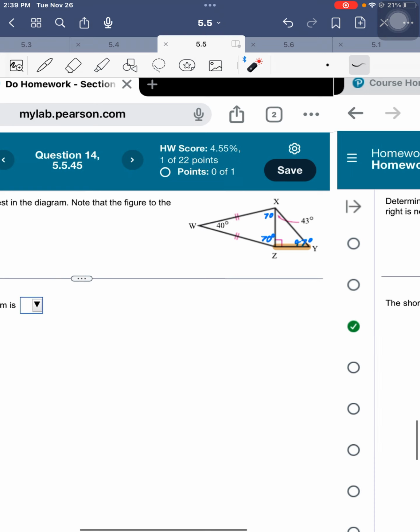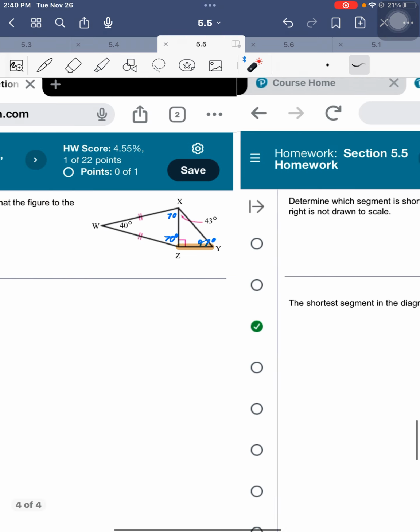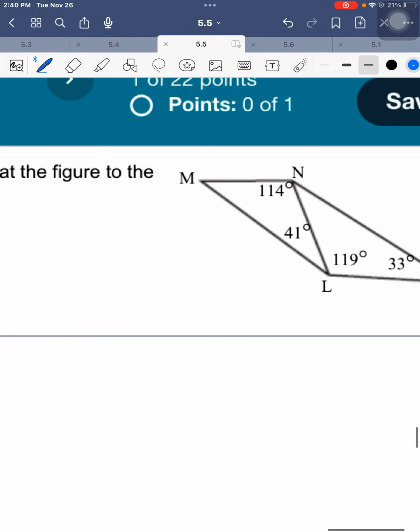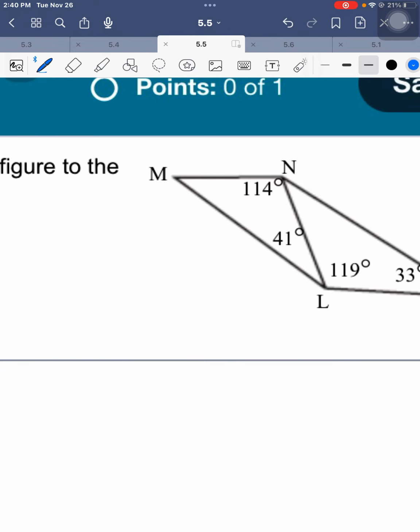So I hope everybody was paying attention in that lesson and going over this question because it's difficult, okay? I'm going to be honest with you, it is pretty difficult. So let's do this one. Very similar, so let's take out your calculator. So 180 minus 119 minus 33. So this is 28. This right here is 28. And let's find the other one.